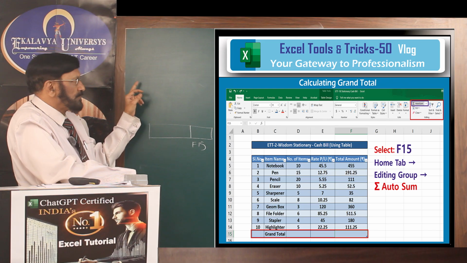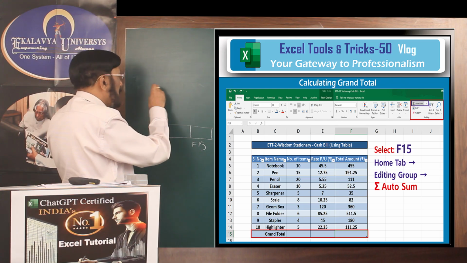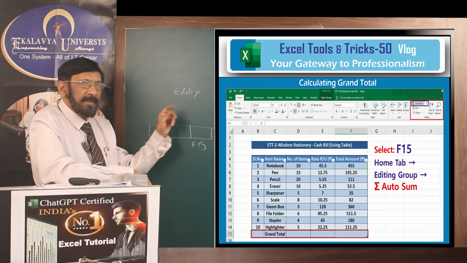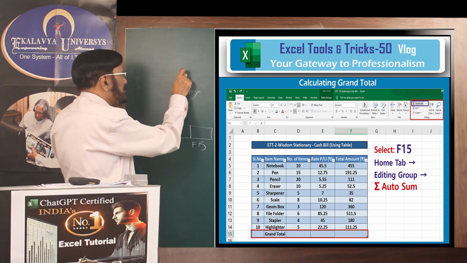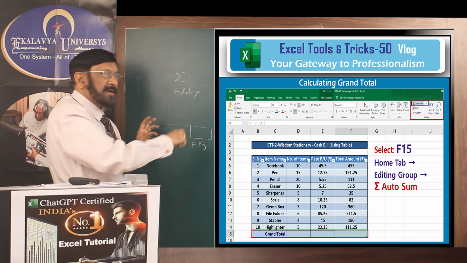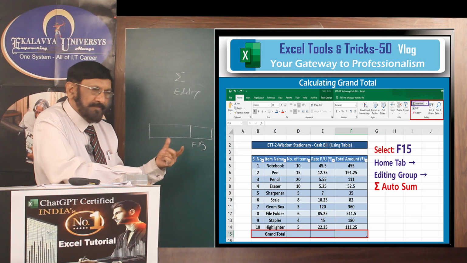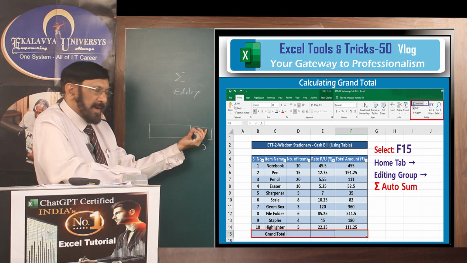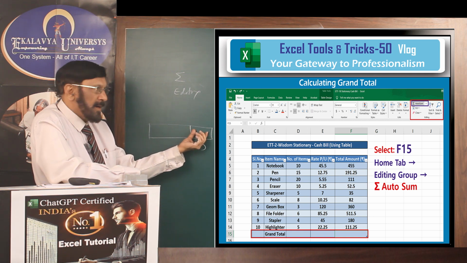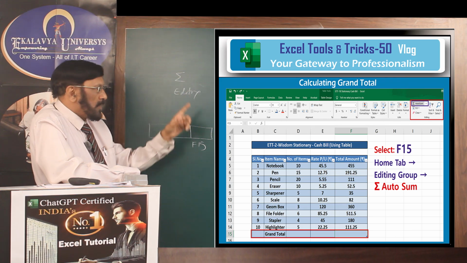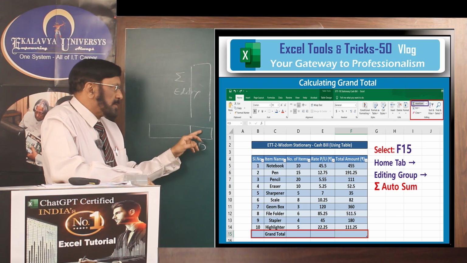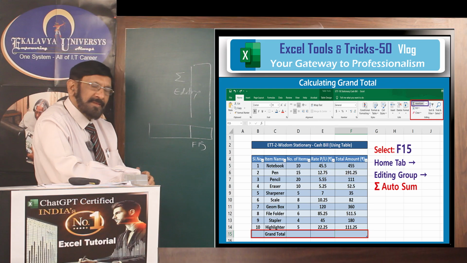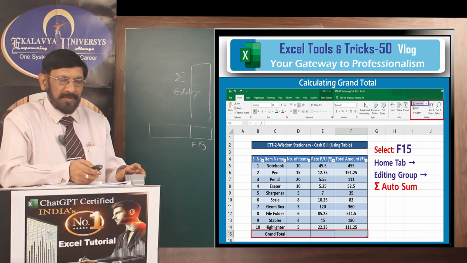Thereafter, in the Home tab ribbon, you can find Editing at the end. In that, one symbol is there, like an M shape. This is called sigma. This is AutoSum. Select the last column cell where you expect the grand total and press this one. Automatically the 10 totals are added, and the grand total is displayed here. You see that this is also one of the automatic features.